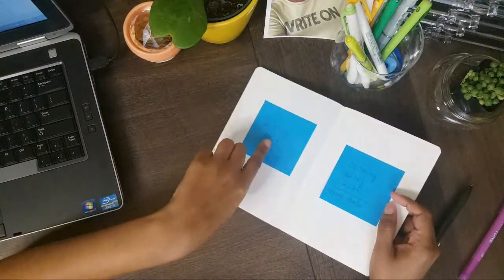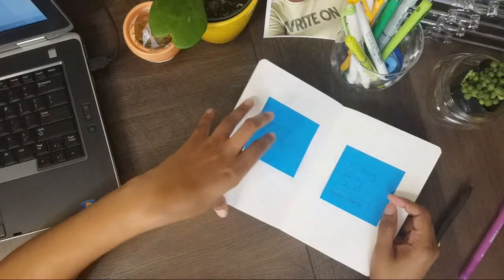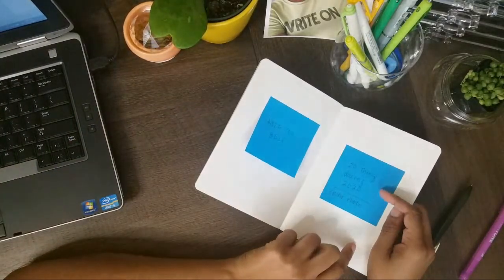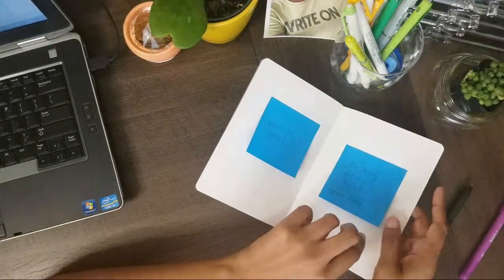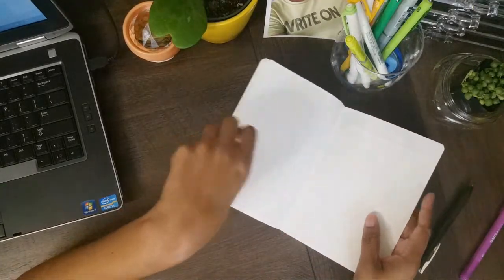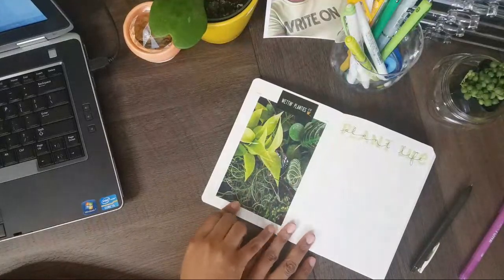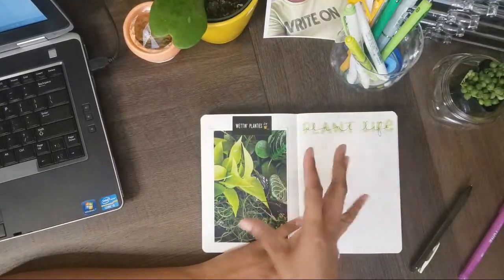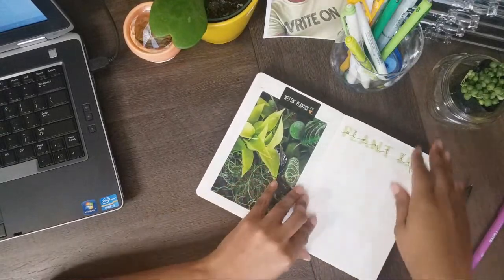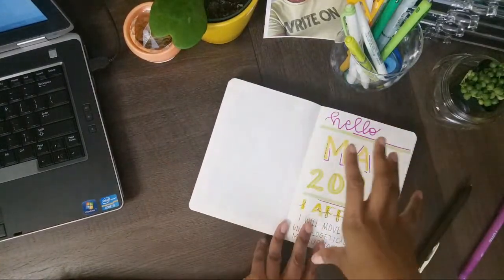Then when we flip, I'll have a note to myself, pretty much like where I am, how I'm feeling, what I would like to see in this journal. This right here will be 20 things during 2020. I'll print a picture out from my other journal because I'm not rewriting that. Just not. Then we flip over. This is my plant page, and this is about plant life, how I got back into plants and how it's actually helped my anxiety over the past 2.5 months. So that's what I'll journal about right there. And then we get into Hello May.